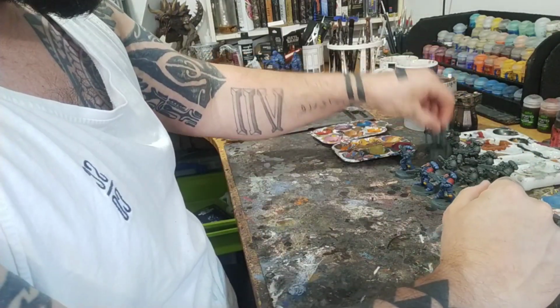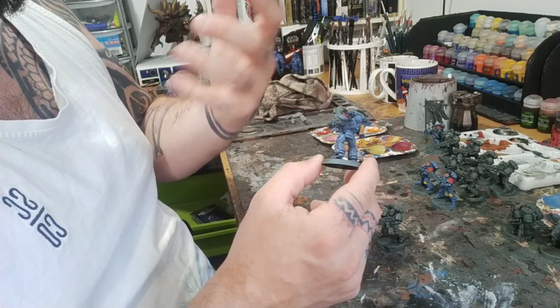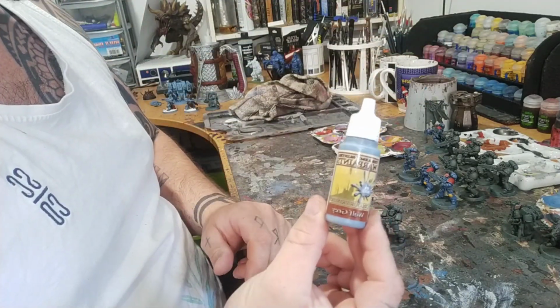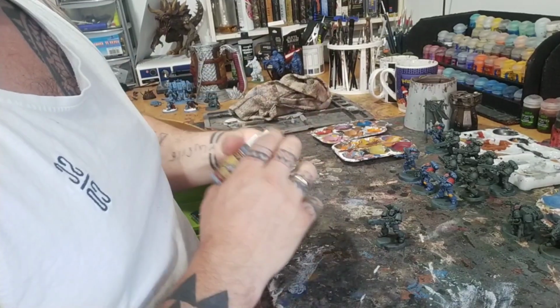Okay, so once it's dry, we now need to do its power armor, and get the power armor this color with all this different shading on there as well. And how do I do that? Very, very simple. Wolf Grey. Get some Wolf Grey. Give it a good shake.